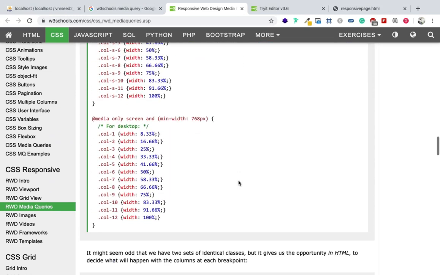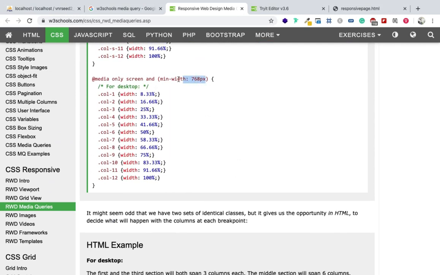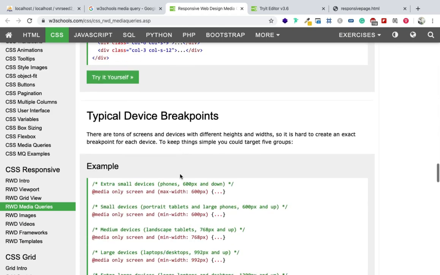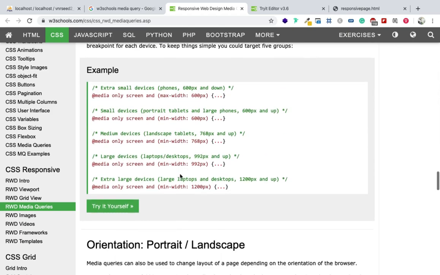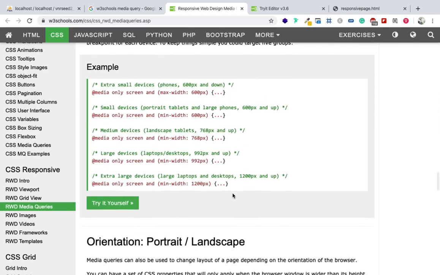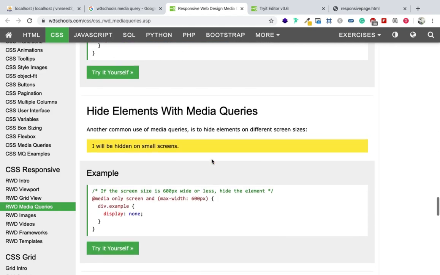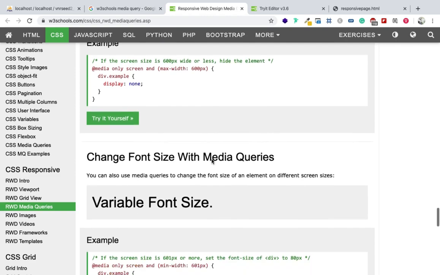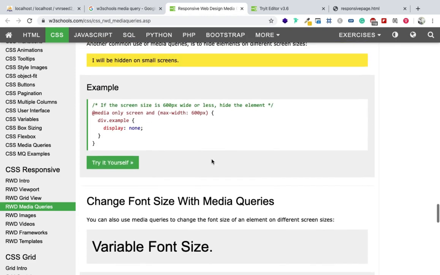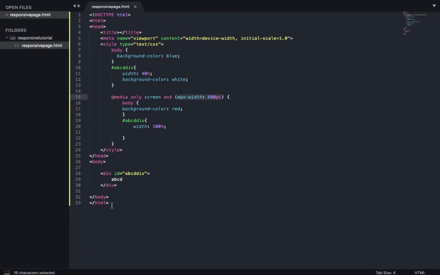So here max width, min width, the same thing is happening here. It's just more code written here. Again, more examples are given here. I recommend you read this page more briefly. You will get more understanding of it, and once you try and perform yourself, you will get more used to it.